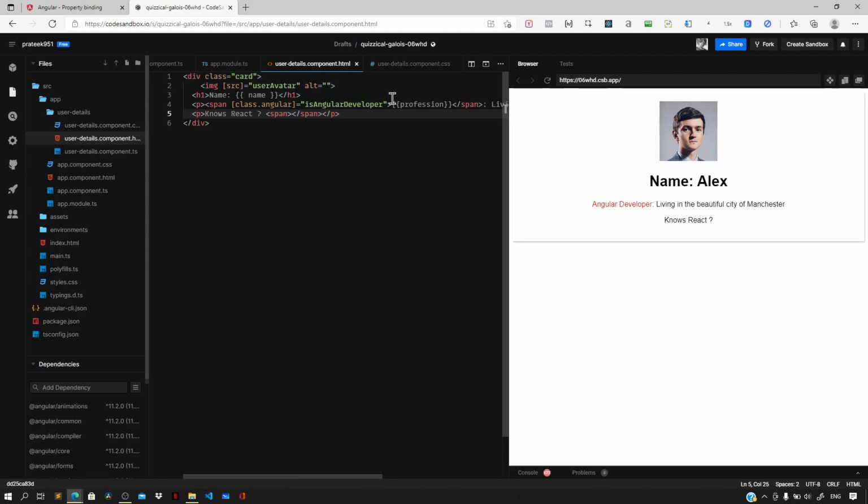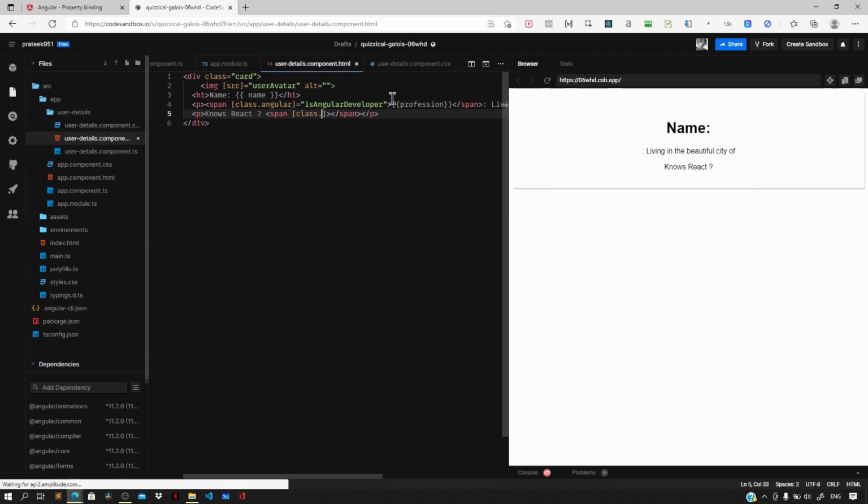And here again I will make use of the property binding syntax. So class dot, and this time I will add the class React and bind this to a boolean property that I will define in just a minute.